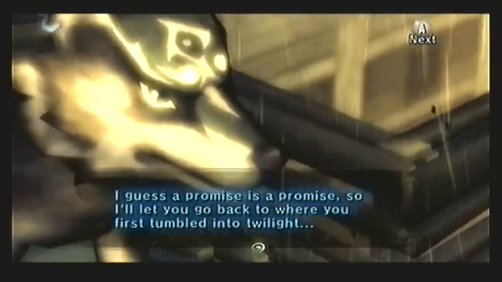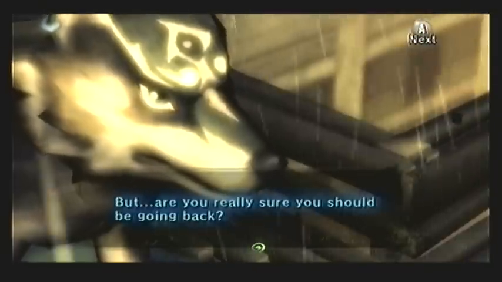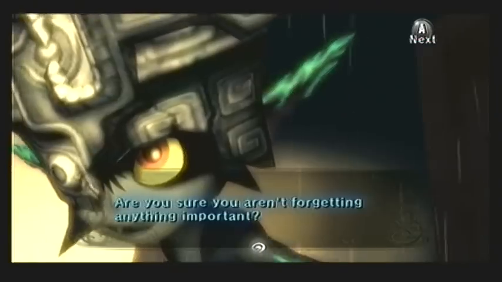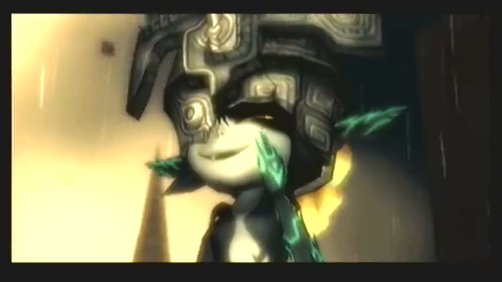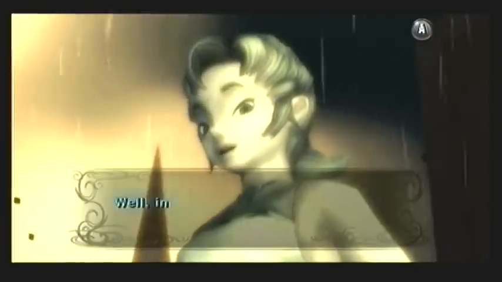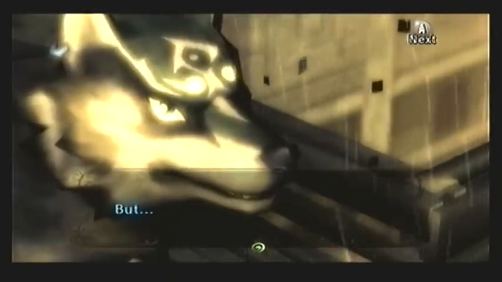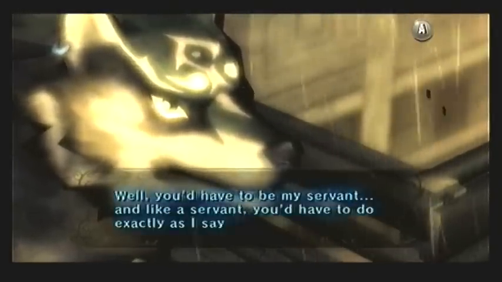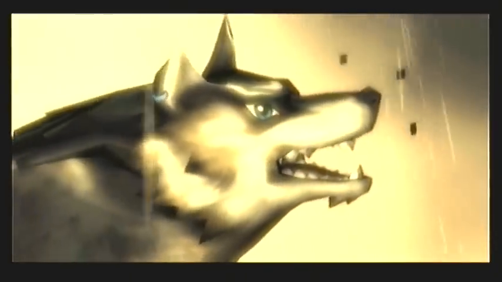But she promised that she'd send him back if he would help her, so because he helped her of sorts, she's going to send him back to Ordon, but she says, are you sure you aren't forgetting something? And so she'll give him a smug look and transform real quick into Colin and Ilia. Then Link is shocked. I think it's funny here, she kind of strokes her hair. But she goes on to say that if you want to help save them, you have to be her servant and do whatever she tells you to do. And she'll send you back to Ordon and let you give it a little thought.